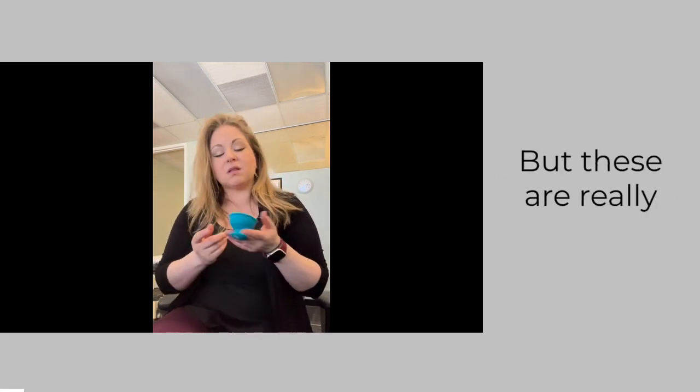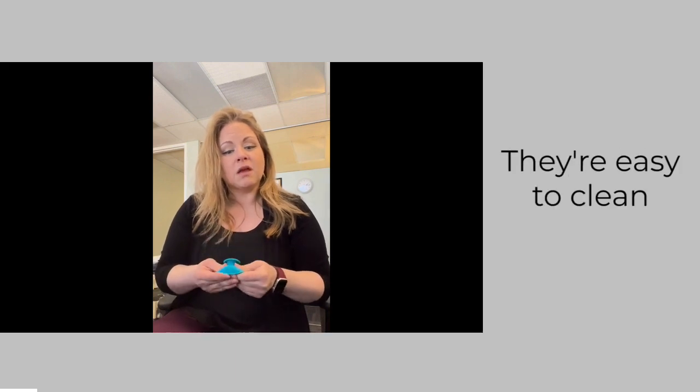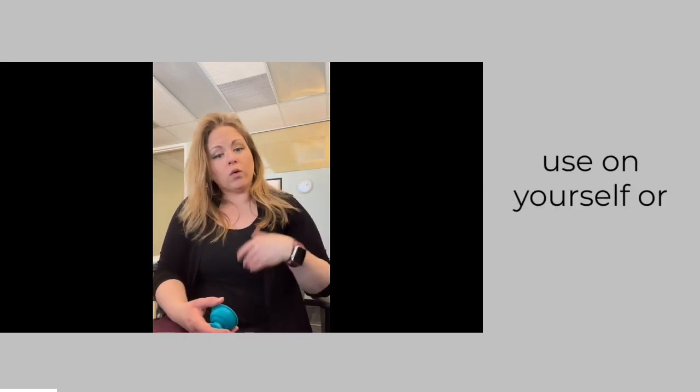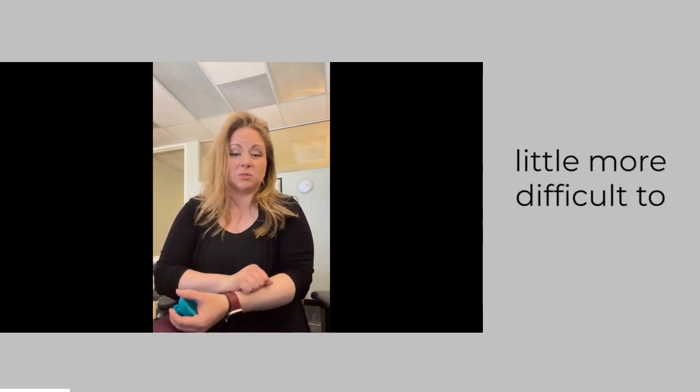If you don't have them, these are really nice for working on yourself. They're made out of a really flexible material. They're easy to clean with just some soap and water, and really easy to use on yourself or helping somebody else out. There are other cups out there that I find a little more difficult to use, just treating myself.